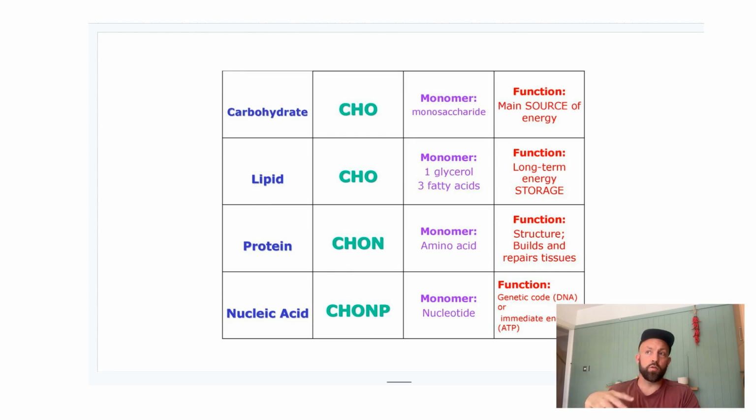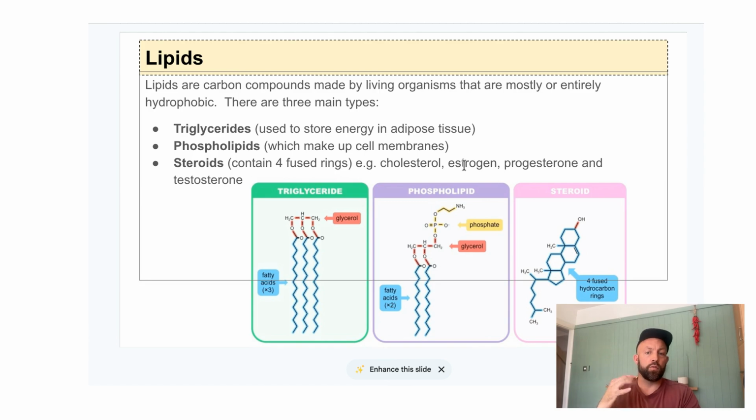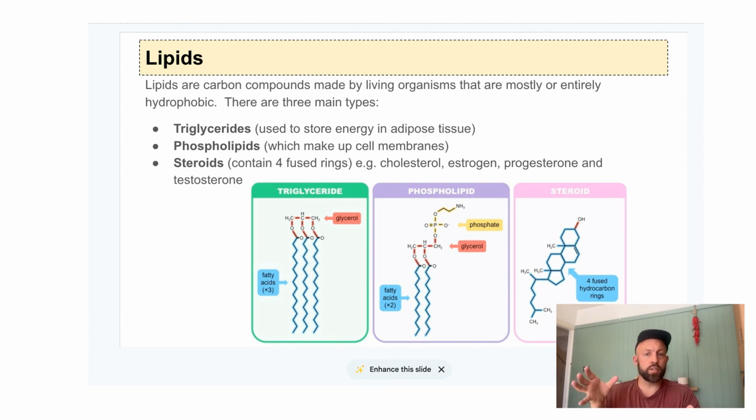Also, we've got the phospholipids, which make up our cell membranes. So here we've got a triglyceride. So we have our glycerol and our 3 fatty acids, and then a phospholipid, which is replacing one of those fatty acids with a phosphate group. And then we have steroids, and steroids are predominantly hormones, like cholesterol, estrogen, progesterone, testosterone. 3 of those are hormones: estrogen, progesterone, testosterone that are going to help regulate processes in the body. And then cholesterol is something that wedges itself in the cell membrane. One of its important roles in the body is to wedge itself in the cell membrane.